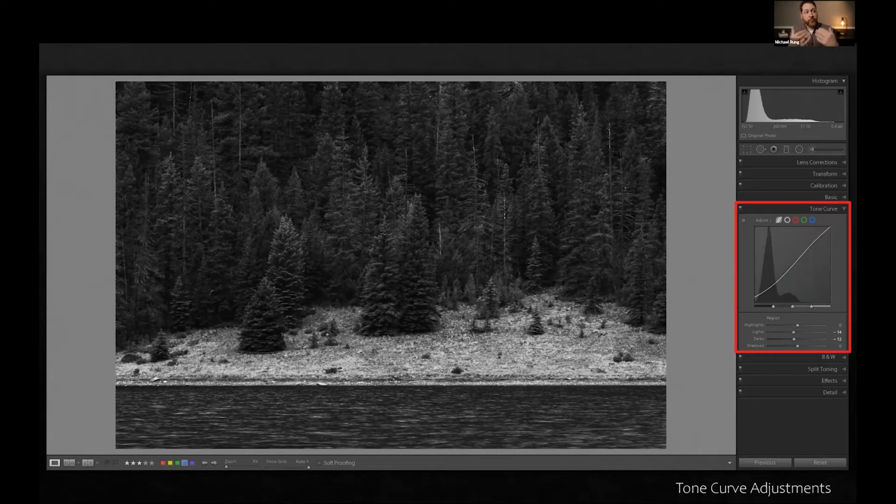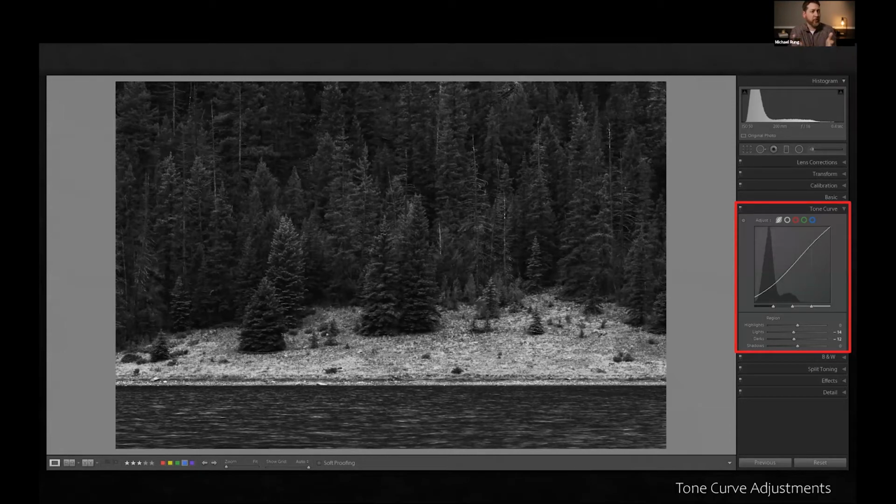So at this point, I would typically go into my tone curve and start using it for more refined control of the contrast of the image, still with the mindset of prepping the canvas, but starting to go into paint mode a little bit. Also keep in mind that as I was pulling these out of Lightroom, this is where I ended up with the tone curve. Typically as I'm working on an image, I'll do an adjustment on the tone curve, and then as I work through my further steps, I might go back into the tone curve panel and tweak it as I make other adjustments and realize I need to tweak things a little further back on the tone curve or the basic panel, or whatever the case may be.